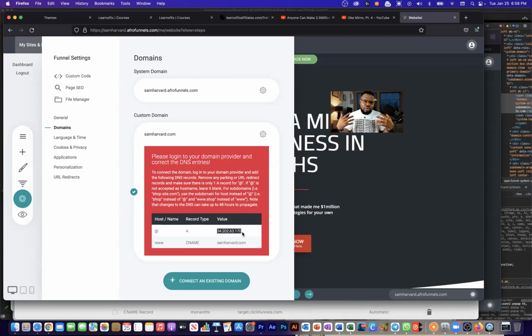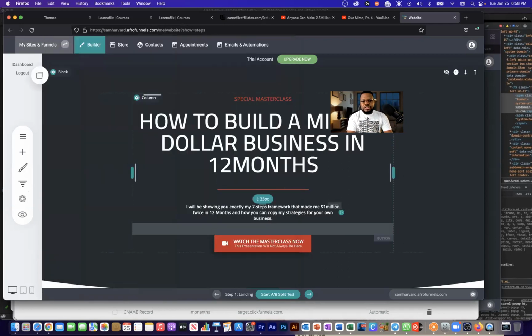Then within another 12 hours, the security SSL is going to be added automatically. So we'll give you free SSL and then everything is done. So this entire funnel now will no longer be samavad.afrofunnels.com.